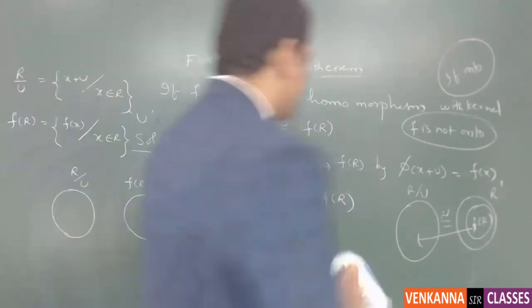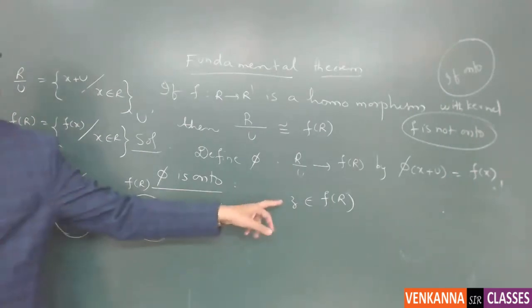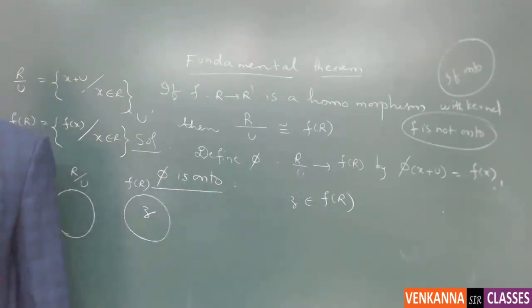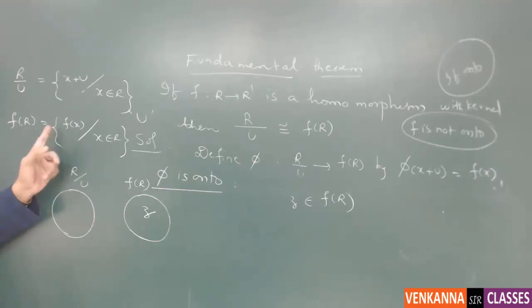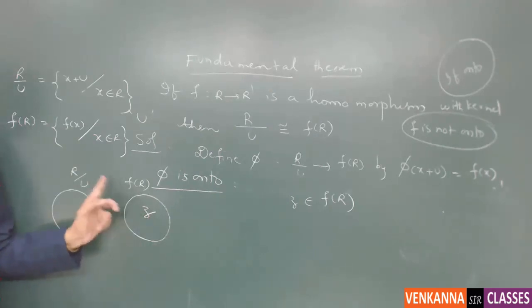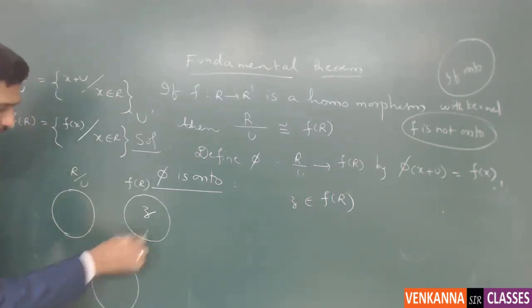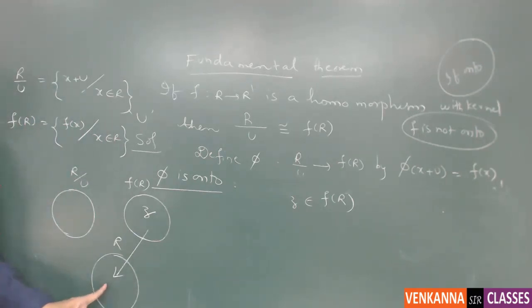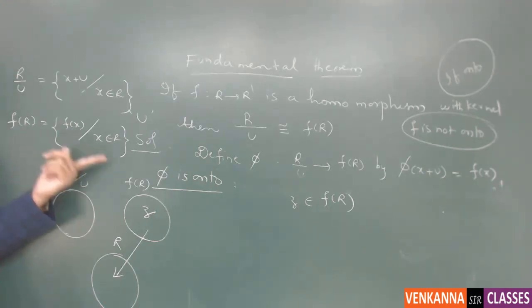Now coming back to the proof. So what you got here? z belongs to f of R. So how is f of R defined? It contains only images. So for every element in the ring, the corresponding image will be in f of R. If something is there in f of R, it means that the corresponding image is there in the ring. So for some value in the ring, z is the image of that under the function f. This is the significance of f of R, because f of R is nothing but the homomorphic image.